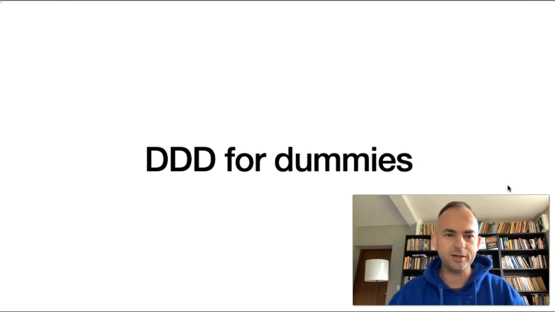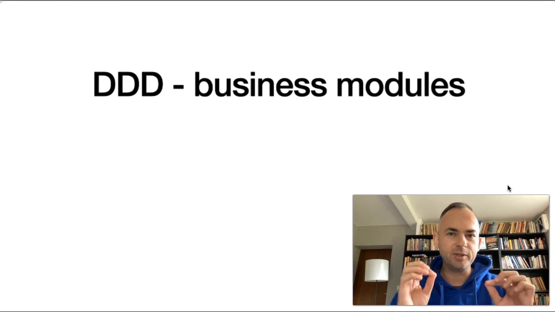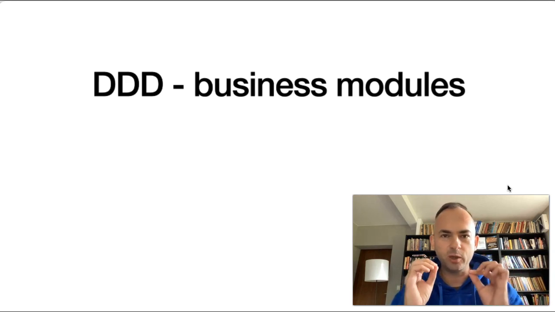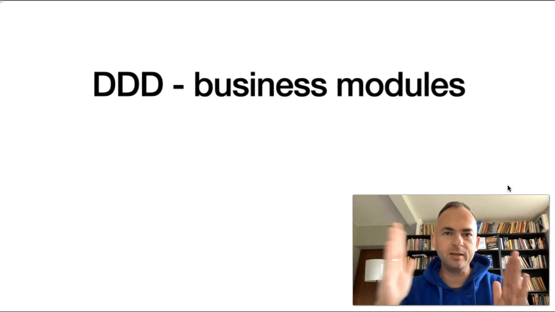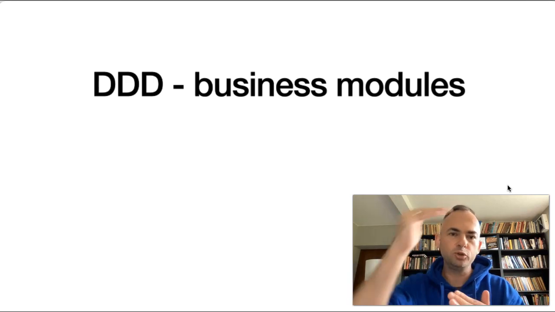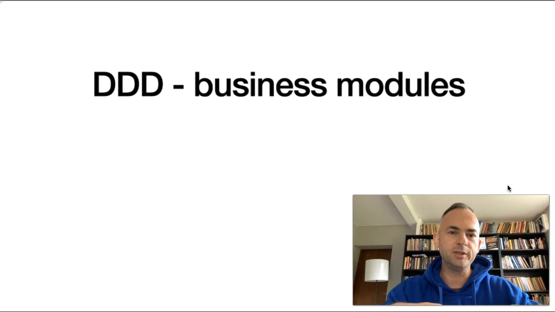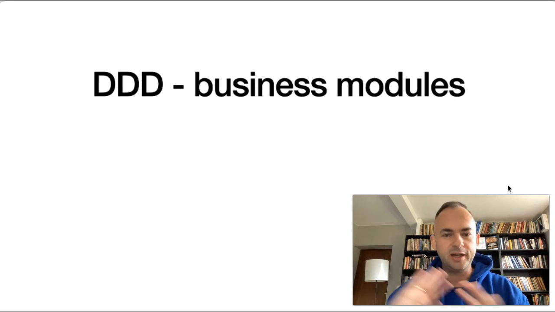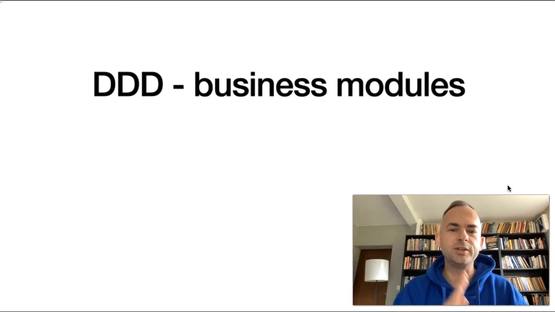So okay, let's start. Domain-driven design is basically accepting the fact that we have more than one module in our system, that there are actually many business modules, and they are isolated, they are bounded, they have boundaries between them. So they don't talk to each other usually, and they don't know about the database below them. They may share the database, but only at the physical level. The tables don't actually talk to each other as well. So that's domain-driven design. All the other things, value objects, aggregates, this is really details, not relevant. It's like the remaining 1%. 99% is about business modules, and we will get to them later.